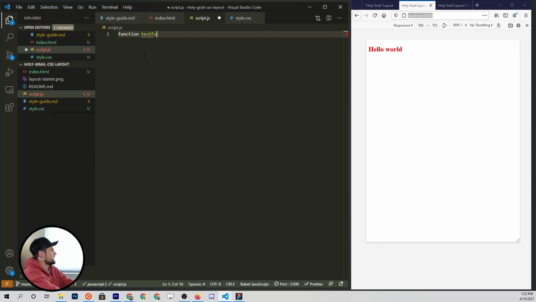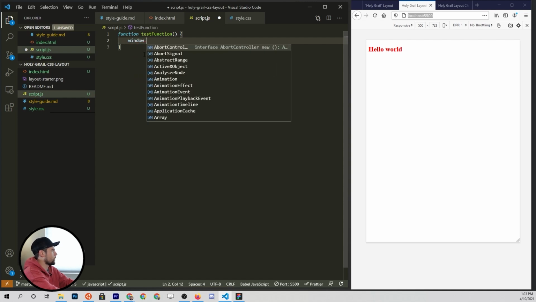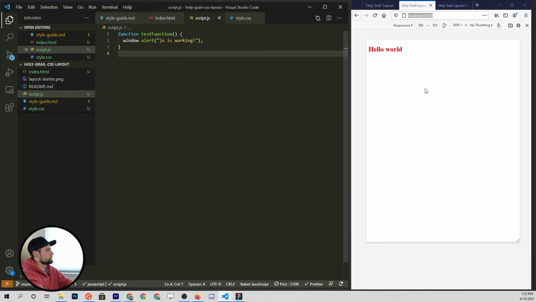So I'm going to make a test function. And in the test function, I'm going to use this alert function, which is actually window, which is a global object in the browser, window.alert, and we'll say JS is working. We'll click save. Right now, no way to know how to run this function.